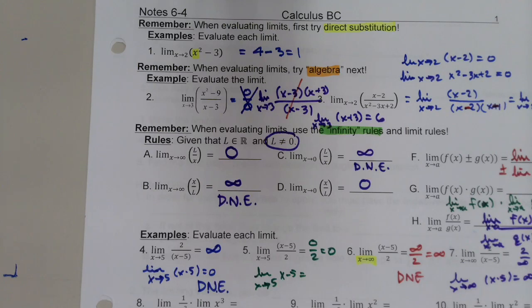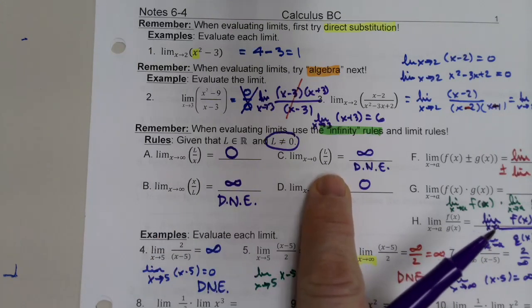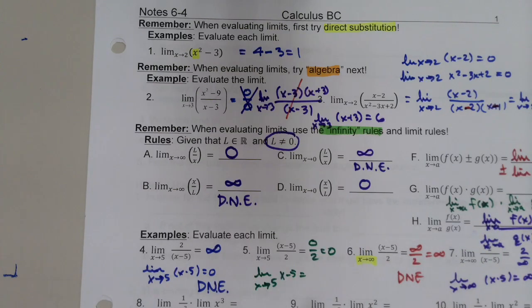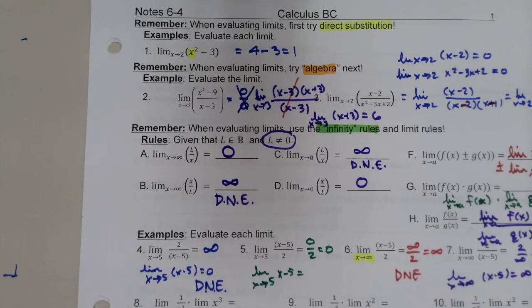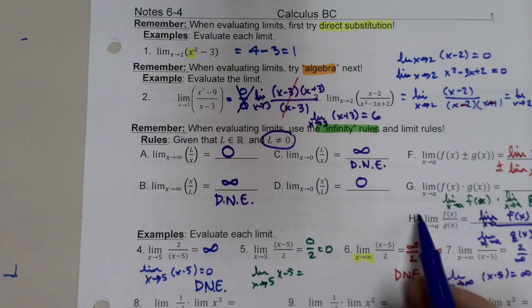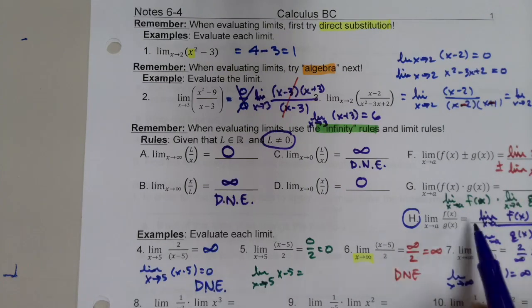In the first one, this is similar to case C up above, where we're going to get a denominator that's going to be so huge compared to the numerator, this is going to go to 0. And then, of course, infinity cubed is still going to be infinity. And this gives us a case where this is what would be called an indeterminate form. 0 times infinity may not necessarily be infinity. What we can do is apply this rule up here, which says we can split them up and evaluate them individually, or we can rewrite it as a rational function and then solve it.